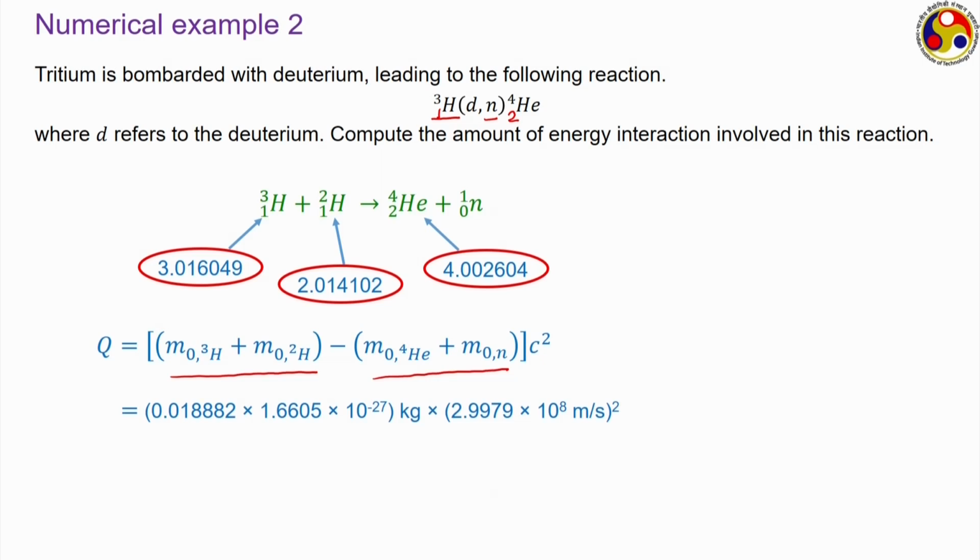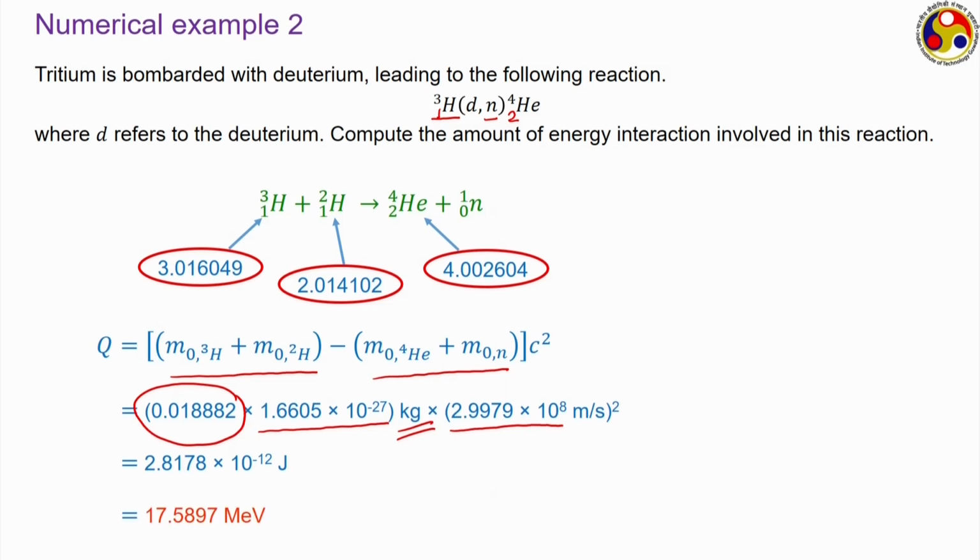But one important point here: if you calculate all these masses, they are generally available in terms of AMU, and you are going to get this particular number, but c is given in meter per second. So, this value in AMU you must multiply by the conversion factor of 1.6605 into 10 to the minus 27 to get into the SI unit of kg, and only then will you be able to multiply with the velocity of light. Finally, this much joule is the energy that you get as the output. We can of course always convert this to MeV using the corresponding conversion factor.